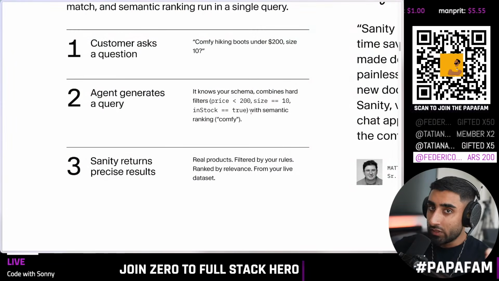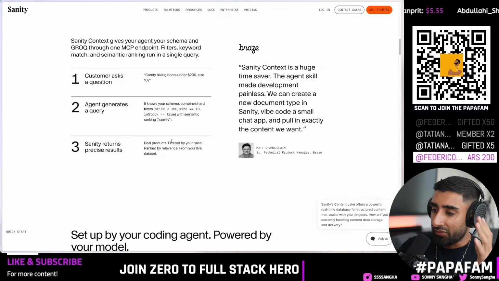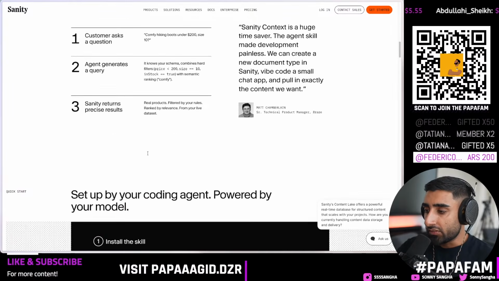And this is so important for things like, is it in stock? Was it under a certain price? And so forth. If you ask AI enough, it will screw this up. Ask it maths. Any maths question and you'll see the same thing happen over and over again. Doesn't matter what model you use, it will slip somewhere. And if that happens inside of a store, you will end up in a bit of a situation, especially if something went through that it shouldn't have gone through, okay? So Sanity returns price results and it's pretty damn good, right?